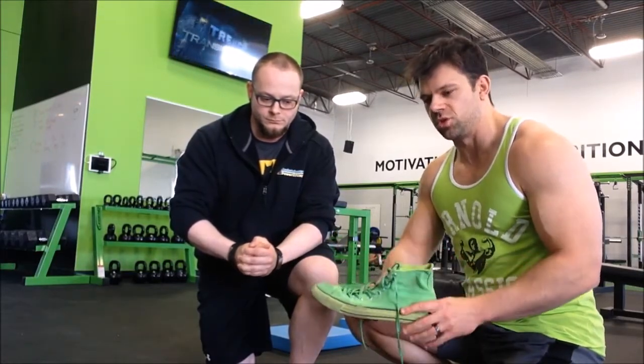So yeah, a good starting shoe would be, we like just a Chuck Taylor type shoe. You can see how the sole is flat. There's a very minimal amount of sole. You're better able to drive that force through the floor. I myself use just a Chuck Taylor knockoff that I got on Urban Planet for like 10 bucks. I used those for almost a year because they're cheap and they're flat, and it's close to mimicking that barefoot or socked foot squat or deadlift. Another good option would be the Vibram five-finger shoes, again mimicking that barefoot type stance, minimizing the amount of sole and cushion so you're better able to drive that force through the floor.